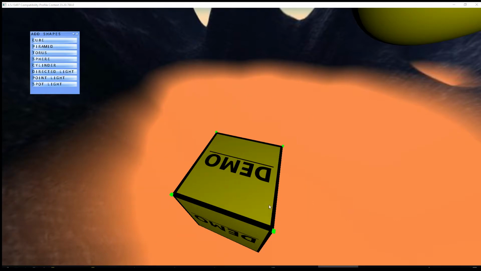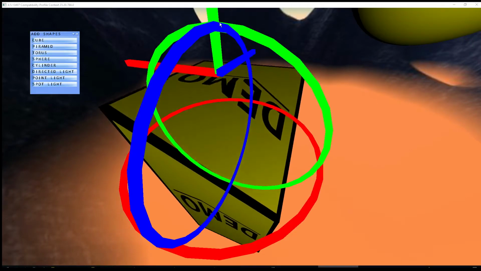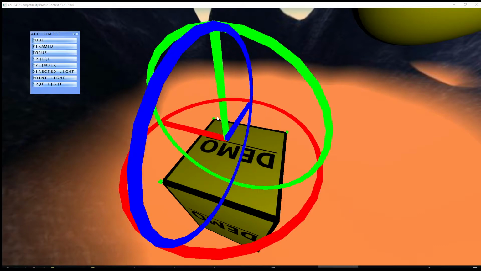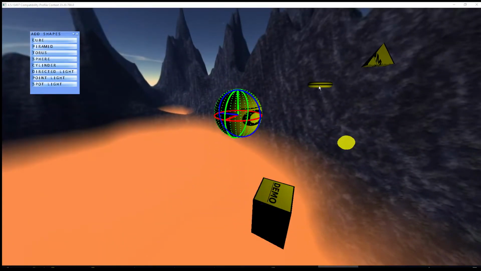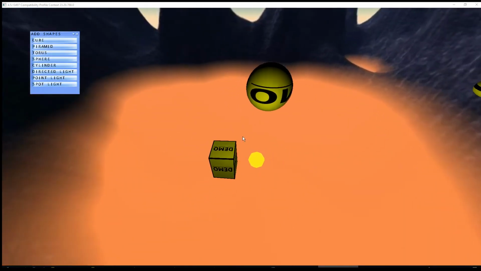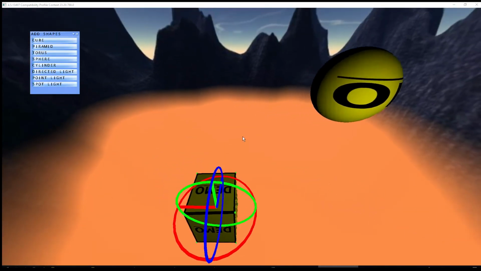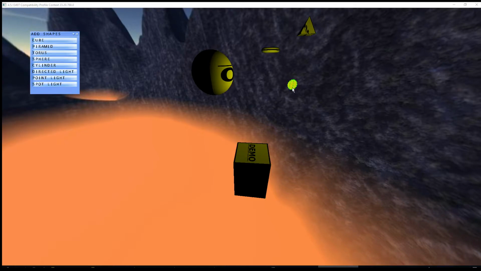Holding shift, I can select the other one, like the whole upper face selected to manipulate, or just select part of it and then manipulate that. It's all possible. And lastly, you can select the entire object in one go, so every single point is selected, which makes it a lot easier to move the whole thing about. There's really no way to select loads of different objects at the same time, just one object at a time.